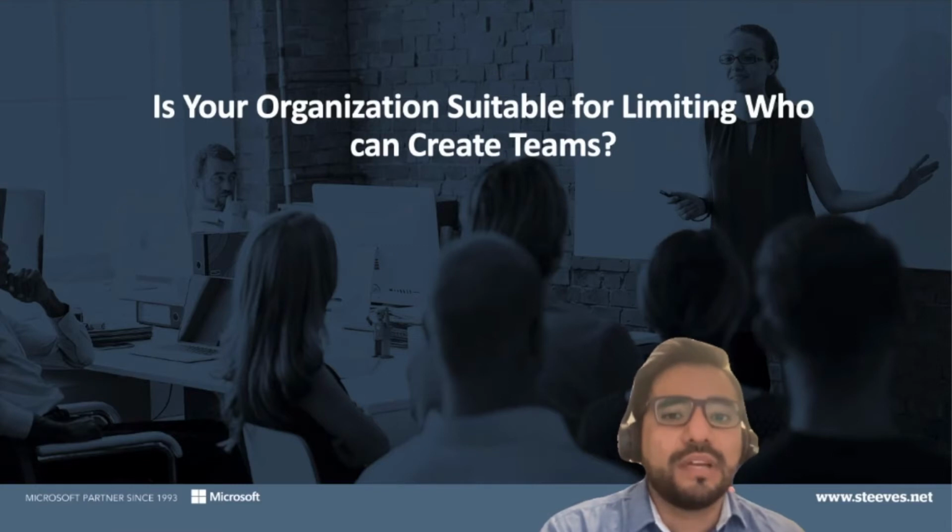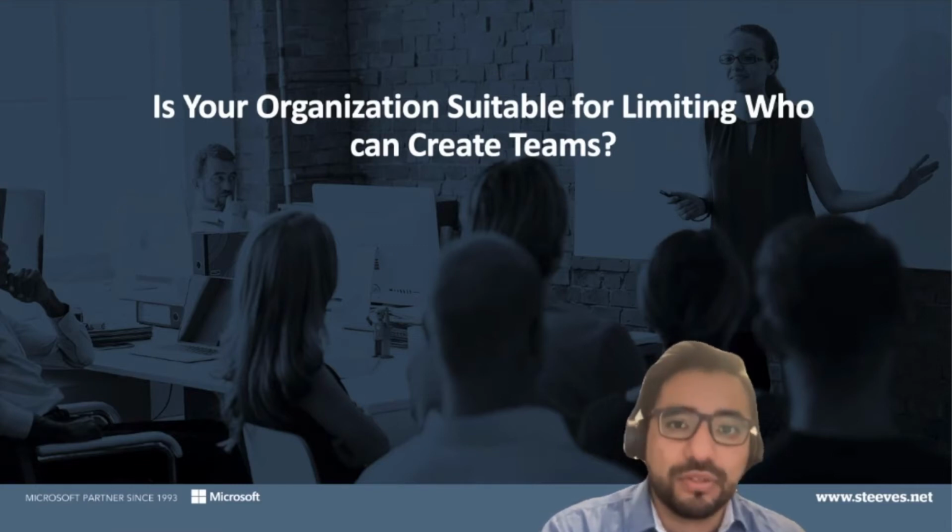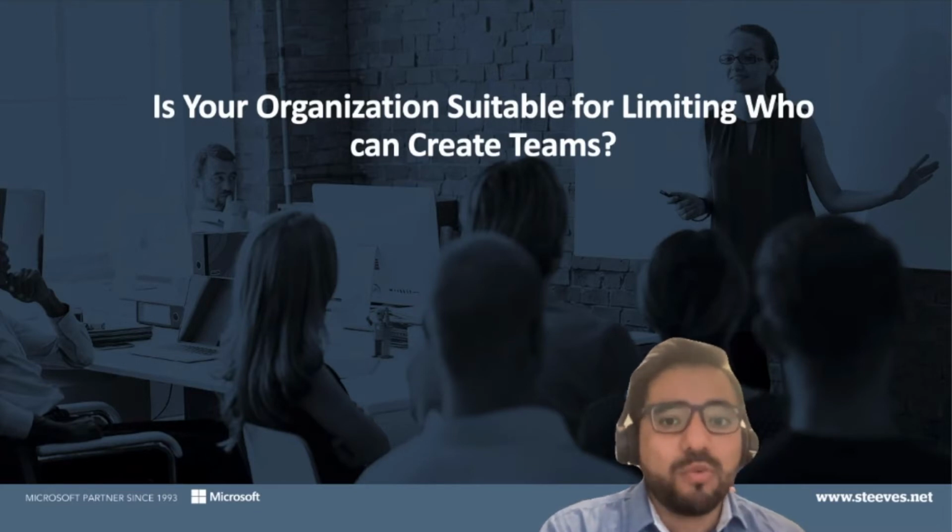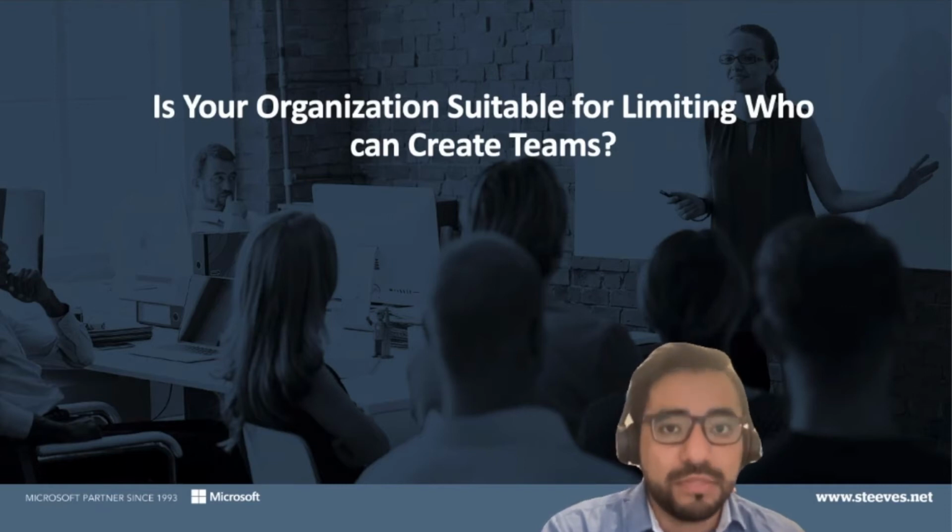First, let's take a look at the 3 reasons why you might want to limit the creation of teams in your organization. First, you might want to ensure that only a specific group of people are in charge of creating teams. Second, you might need to control the amount of storage for each team. And third, you might want to manage the total number of owners and limit the users who qualify to become team owners.